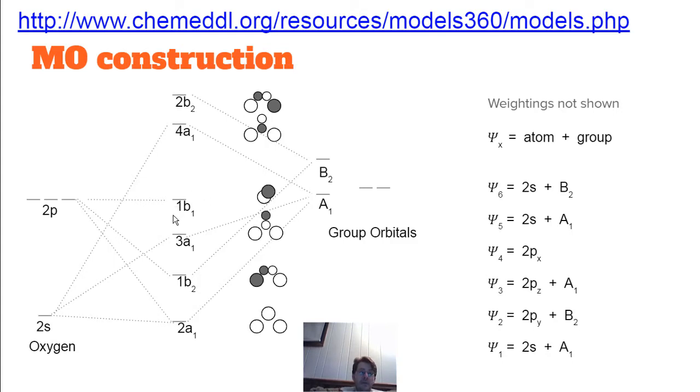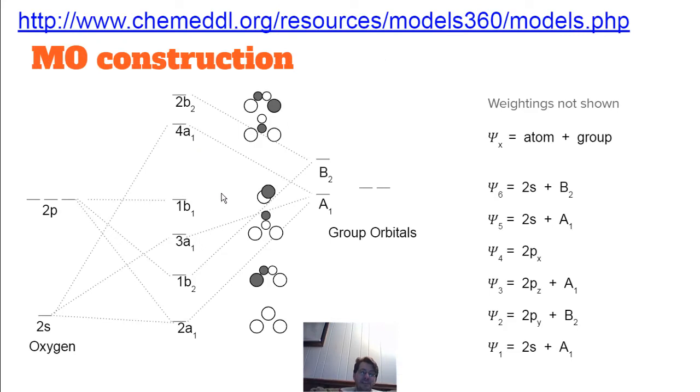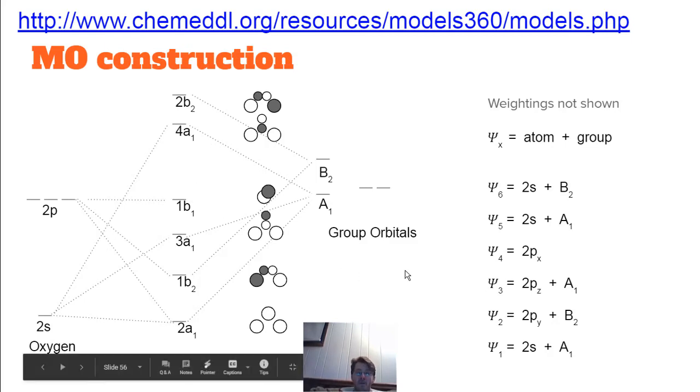All right. Notice how the 1B1 is a non-bonding molecular orbital, and it stays with the p orbitals. It is essentially that p orbital above and below the plane. Oddly, we don't think about that when we talk about water. We don't think about that orbital, because we invoke hybridization, which takes advantage of many of these factors.